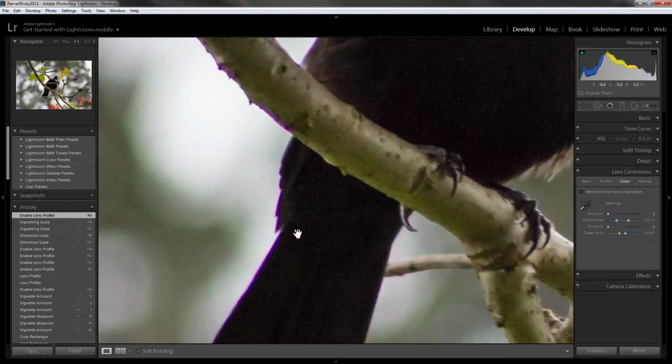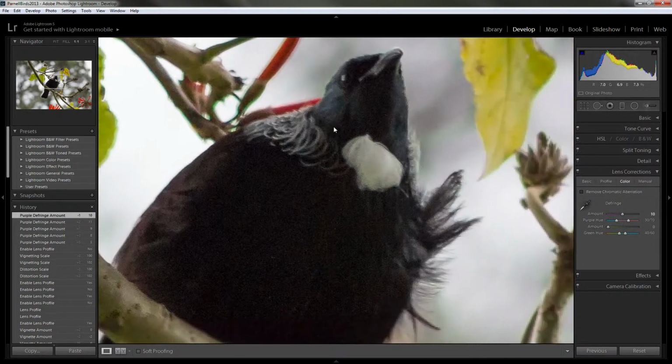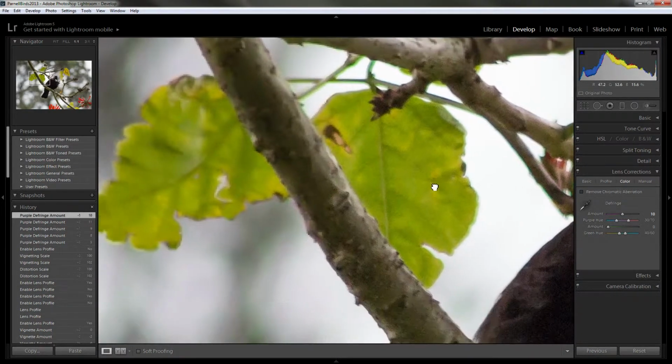So zooming in here, if we begin to increase our amount, you'll begin to see immediately that the purple is disappearing. We've still got a wee bit here, so we can continue to climb that up a little bit, and that's pretty much all gone around the 10, and we can just slide around and see what that's done.